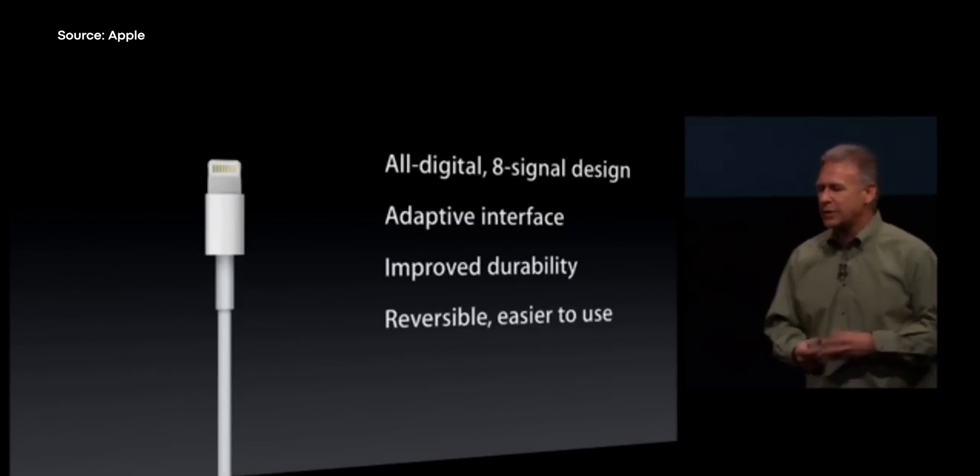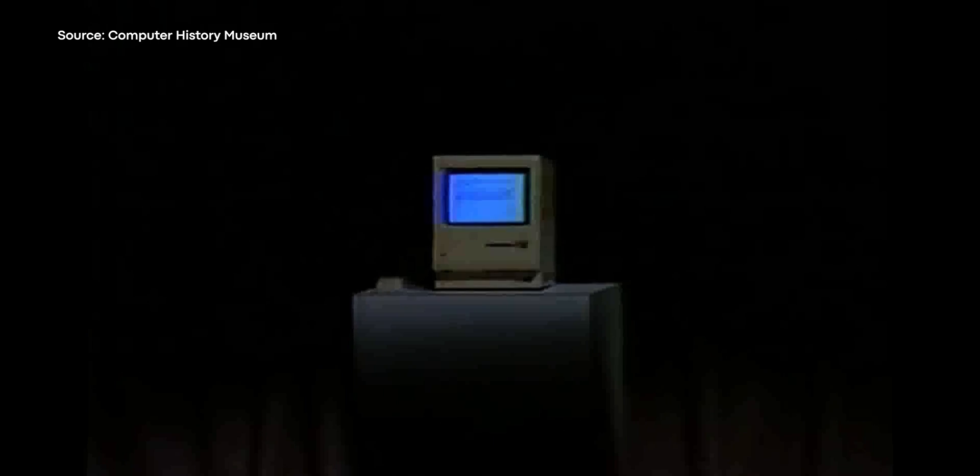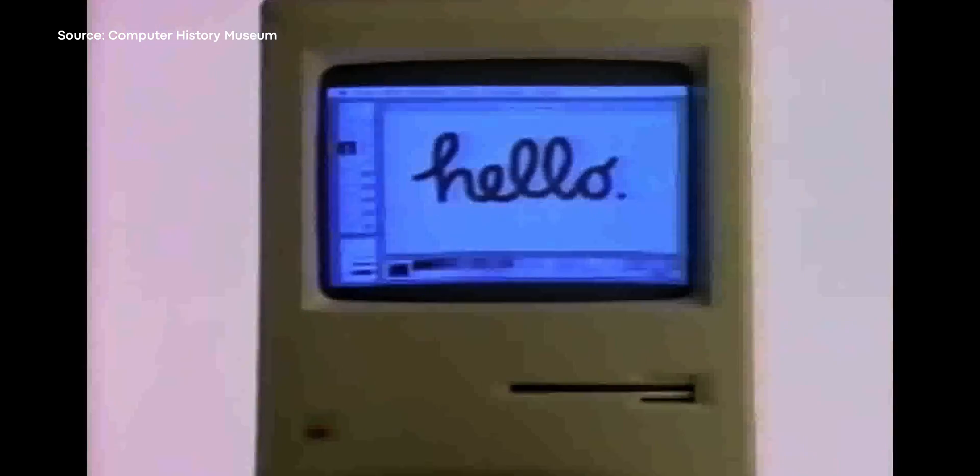So if Lightning isn't technically superior to USB-C, then why does Apple keep using it? Well, the answer can actually be found as far back as 1984, when Apple released their first Macintosh computer, and it was designed to give Apple end-to-end control over its devices and dissuade customers from taking matters into their own hands. From its early years, Apple's design ethos has always been about control, and this guiding principle still applies to the Lightning connector.